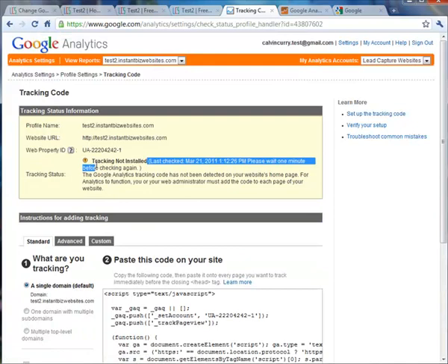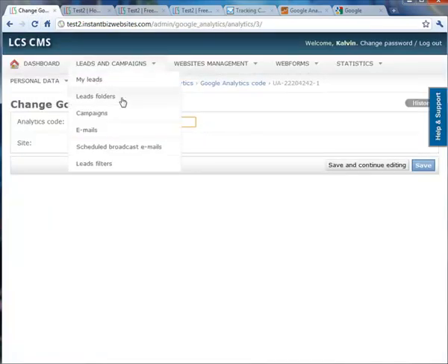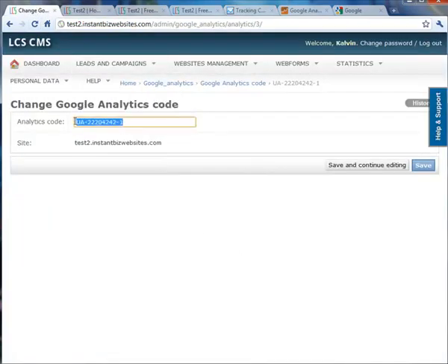If you're having a problem after you know that your website's been visited and the UA code doesn't seem to be working, contact support. We'll look into it. It should track, and we'll make sure that everything's working for you. If you need more additional help or something's confusing here, you can always contact support. We'll be happy to help you out.